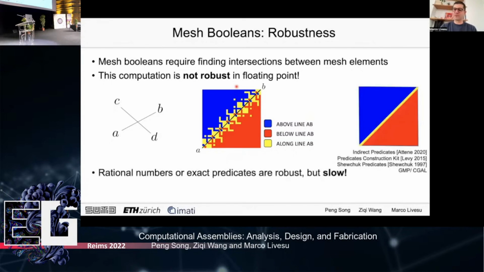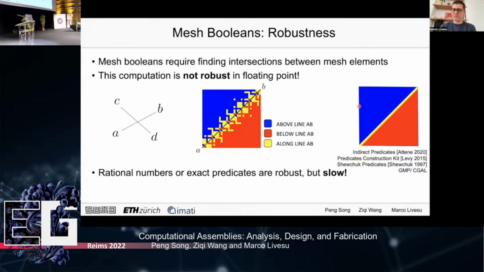So there are methods to obtain a neat check like this, but these methods are based, for example, on rational numbers and exact predicates, and are robust but overly slow. You have to take into account one or two orders of magnitude slower than floating point implementations. So this is just to say that when you design an algorithm for decomposition through mesh booleans, you have to remember that you're going to pay this cost if you want to be robust.